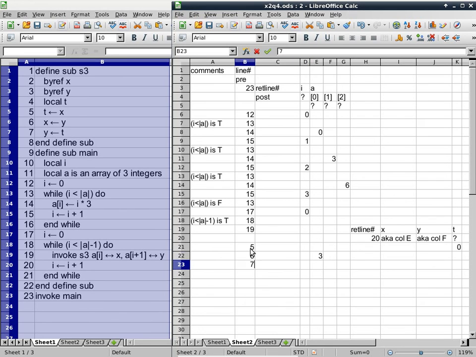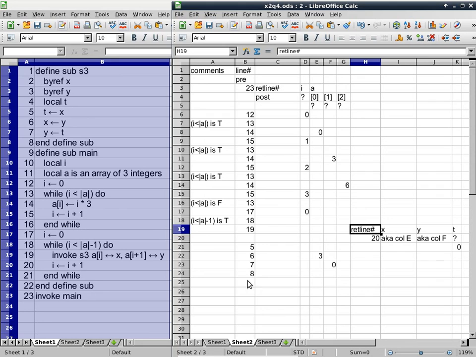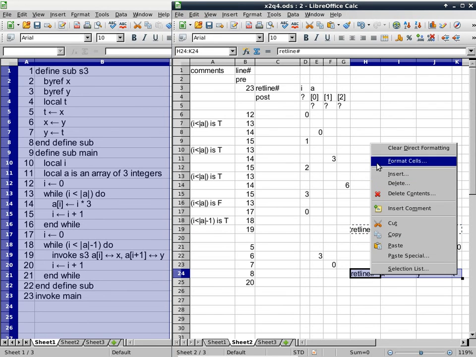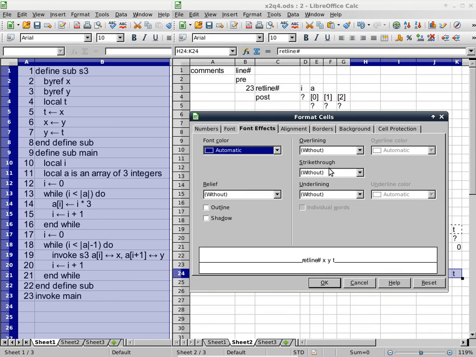Then we go to line 7. Y gets the value of T. Y specifies column F, and T has a value of 0. So basically, it's just exchanging the values of the two parameters. Line 8 is the end of the subroutine. We remind ourselves that we have to go to line 20, and then we can deallocate all 4 columns. So I'm not going to trace the entire thing. I just want to give you the answer to this.